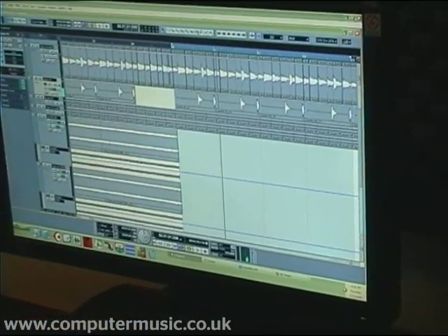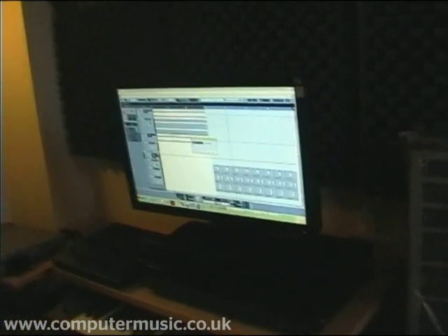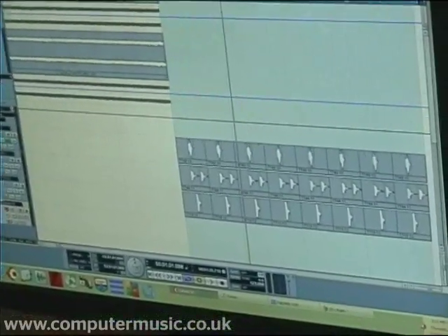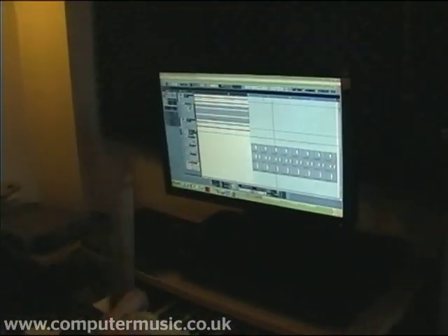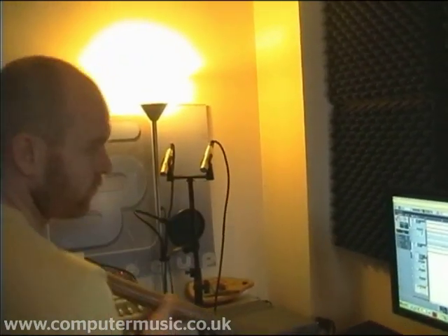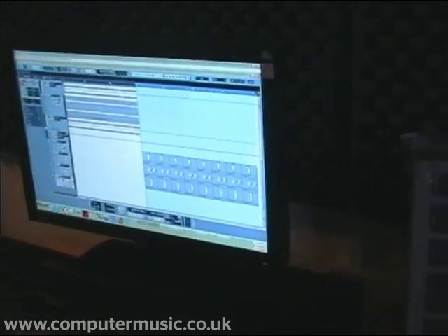Maybe what we'll do as well, we'll just blindly record a big shake from the rain stick. Should we do that on there?